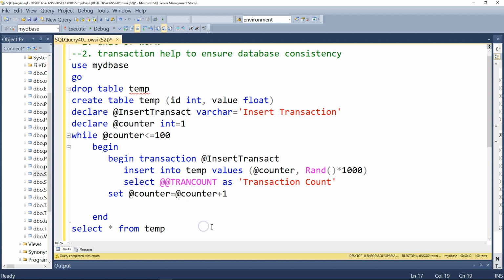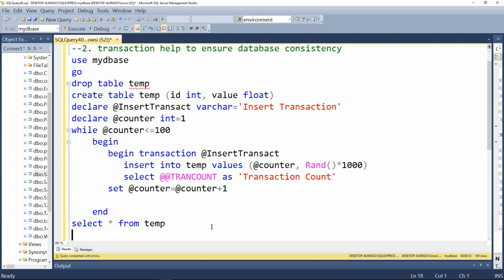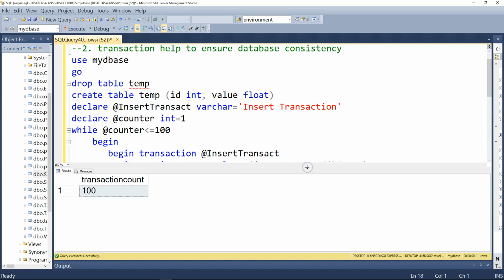Let's take a look. So I'm just going to try to access it outside that entire while loop. I'm going to type select and then @@TRANCOUNT like that, as transaction count. I want to see whether that will work for us. Okay, hit execute. All right, there you go, execute. And let's see what this gives us, whether it's anything useful. And it tells you there are hundreds of transactions, you see, completed here.